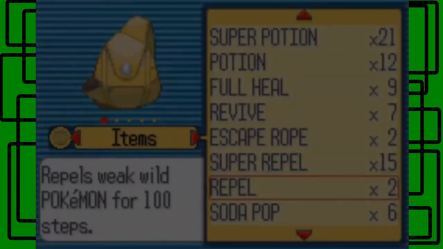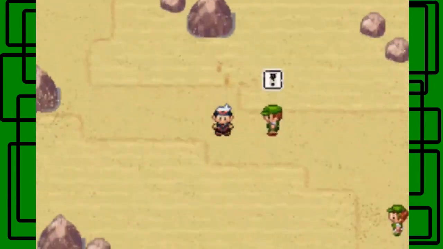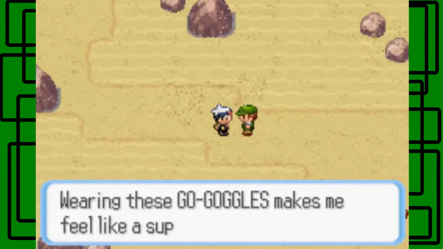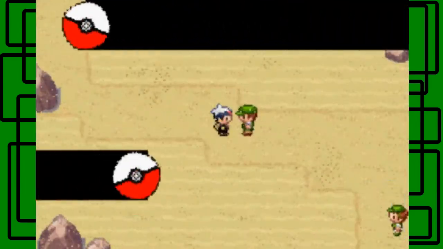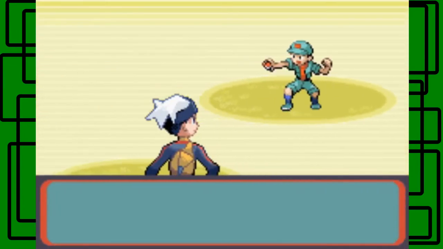Repel effect off. Okay, we'll use another repel then, I guess. Yeah. Here's a camphor, nice. Wearing these goggles makes me feel like a superhero. Right now, nobody can beat me. We'll see about that. I can probably just lose that streak for you. Or end that streak for you, I should say.